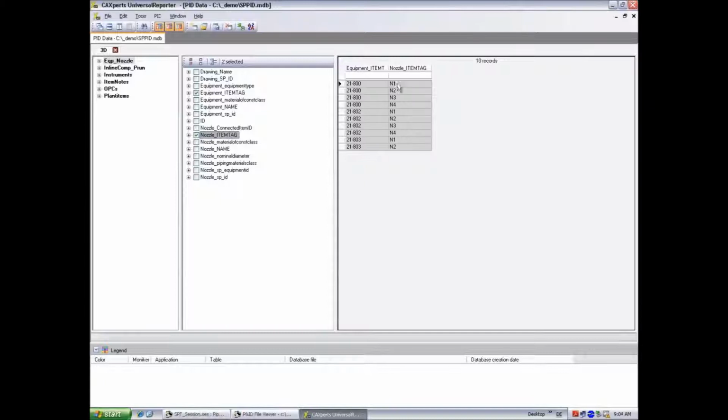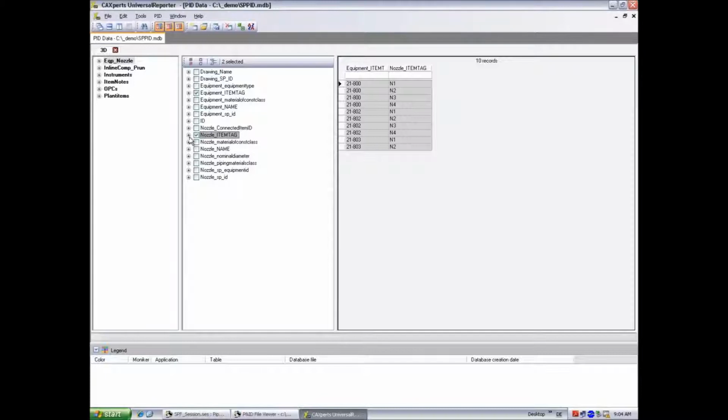So you see the first equipment has 4 nozzles, the second equipment has 4 nozzles, and the third equipment, this was the little pump, had only 2 nozzles. You could also select the count column. Then you would see how many nozzles each equipment has. So it's very easy to handle.